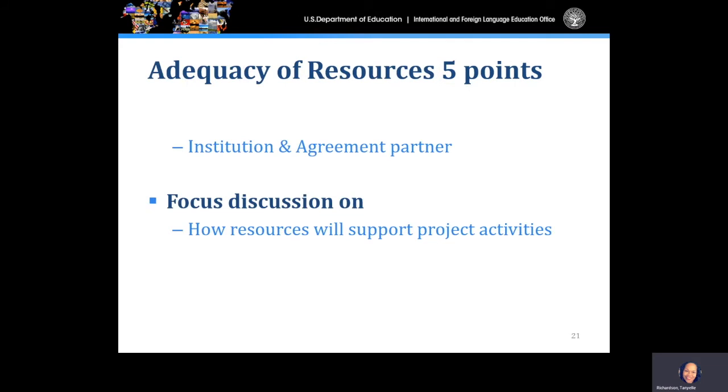And your adequacy of resources, worth up to 5 points. So here is where you'll talk about the actual resources you're able to contribute to the BIE project, whether they're in facilities, anything that you deem a valued resource is where you'll talk about here. Now, although it's only worth 5 points, it's important to discuss how those resources align to your proposed activities. So it shouldn't be, for example, that we have a nice new business building, or we have a beautiful, shining small business development center. You need to align how those activities and resources mesh together.